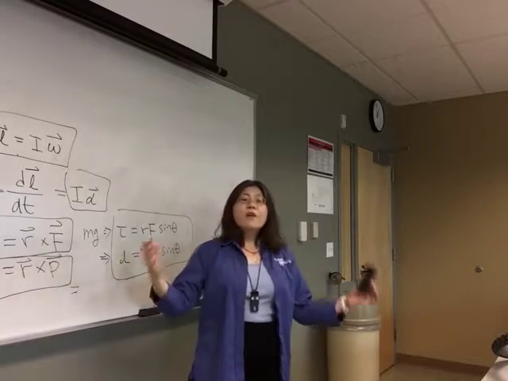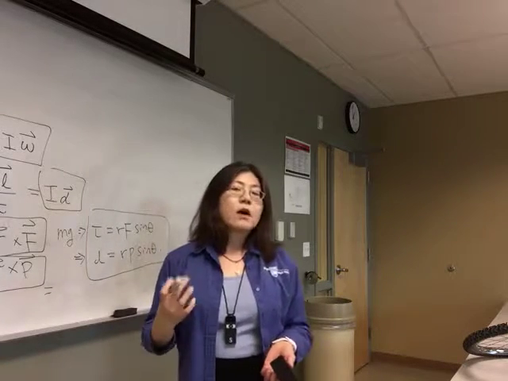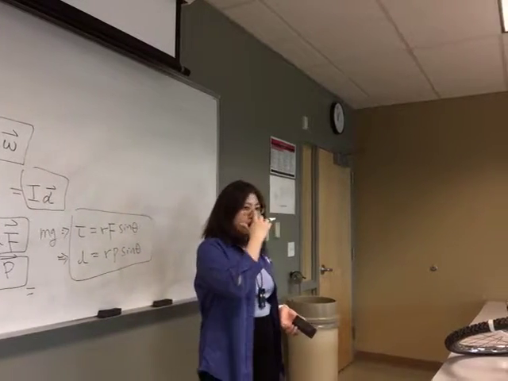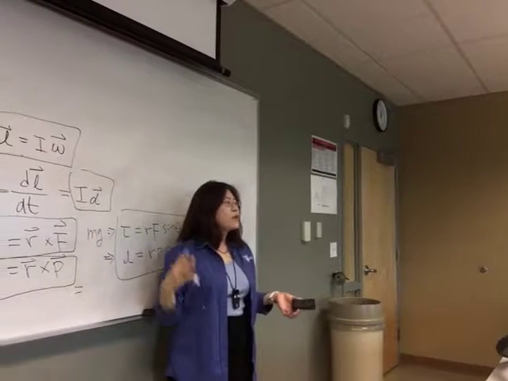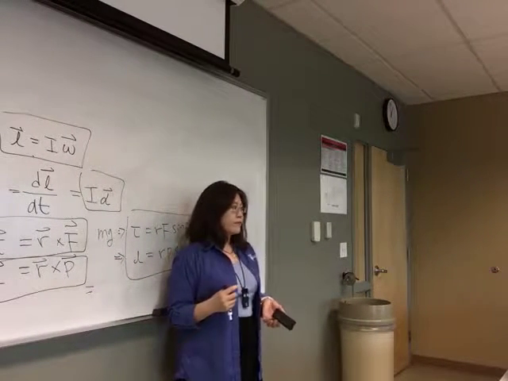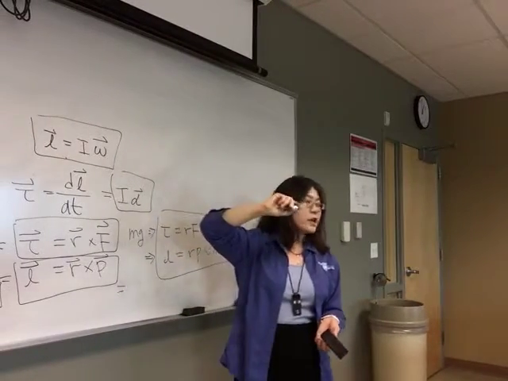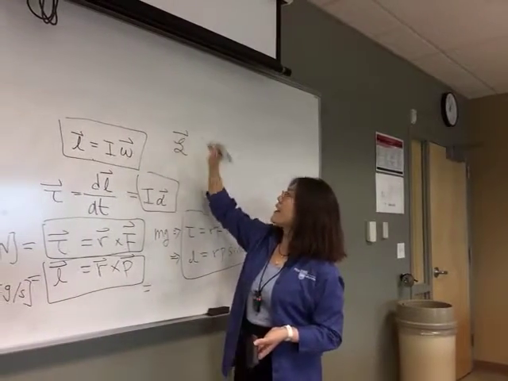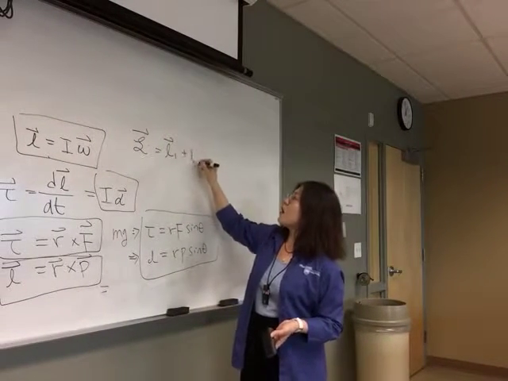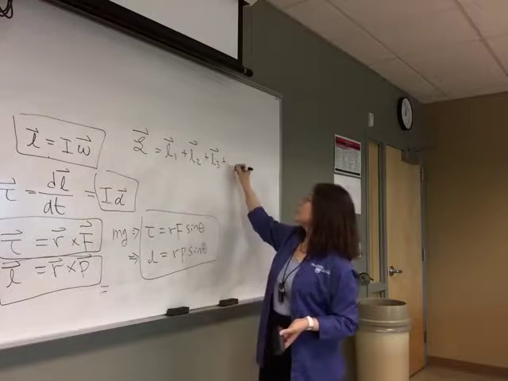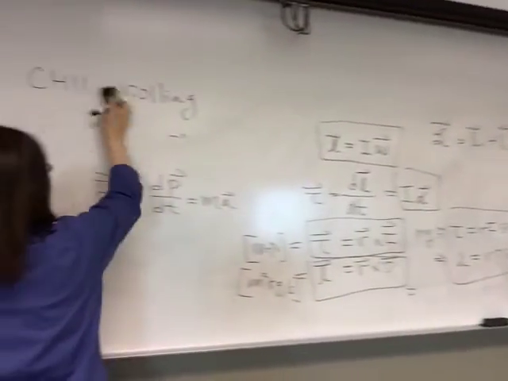Now imagine you have a collection of particles in your system. How would you account for the total angular momentum of the system, instead of each single particle having its own angular momentum? You just sum all the individual ones, right? When you have a collection of particles, we use capital L to indicate the total angular momentum of the system, and that would just be the vector summation of each individual angular momentum. So that's simple enough. This is nothing new.